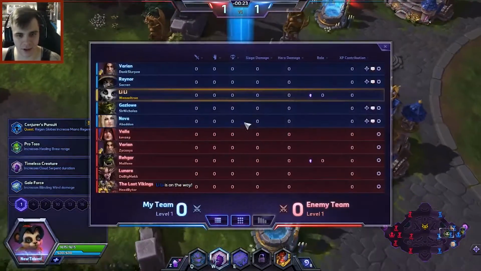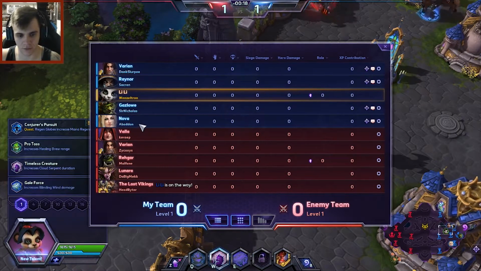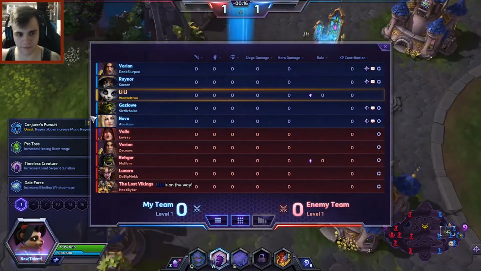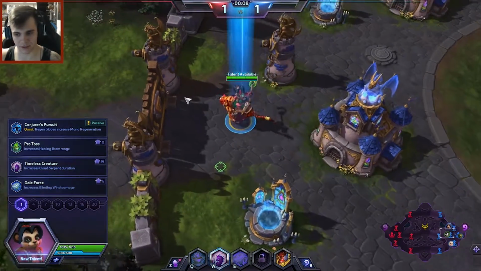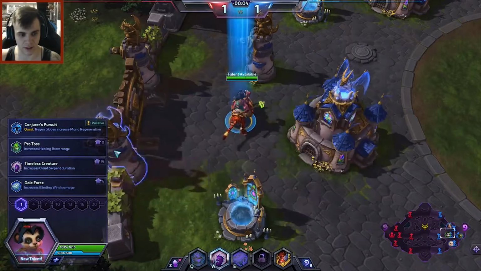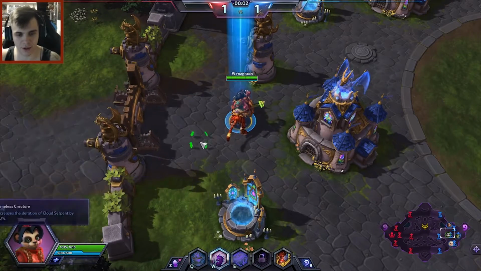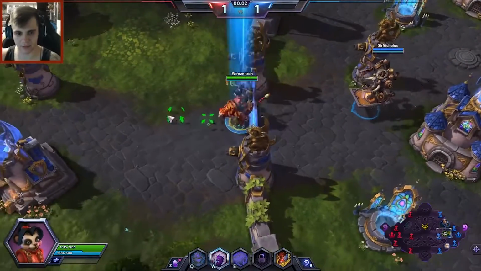Anyways, to show you the teams, we have a Varian, Raynor, Lili, Gazlo, and Nova, versus a Fala, Raynor, Rhaegar, Varian. I don't know how I get that mixed up. Lunara and the Lost Vikings. They have a lot of splits up, which is actually pretty good on this map, but everyone on their team is very auto-attacky, so we're still going to do the damage build even though our team could totally use the support. But what's the fun in that?